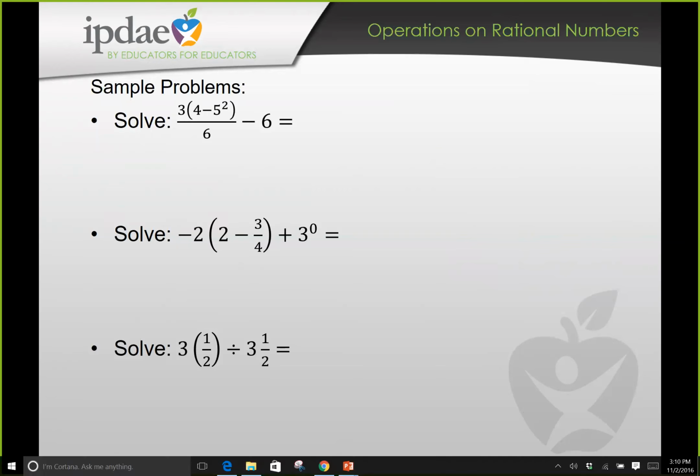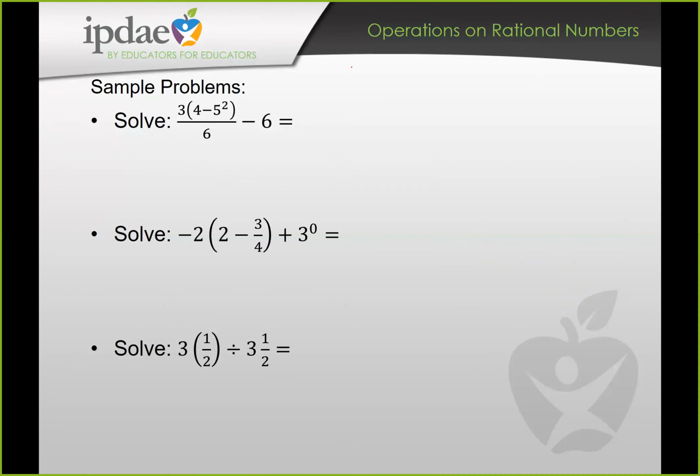Okay, so let's start off with this first problem. When we're working on this, I usually tell my students to use this acronym, more commonly known as Please Excuse My Dear Aunt Sally. It stands for the order of operations. We start off with parentheses, followed by exponents, then multiplication and division from left to right, and addition and subtraction from left to right.